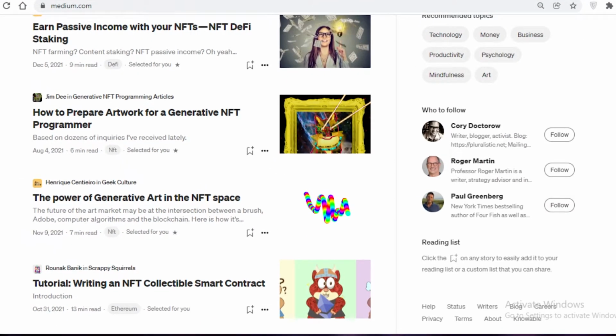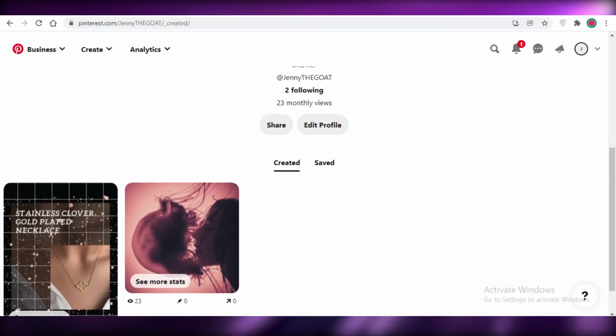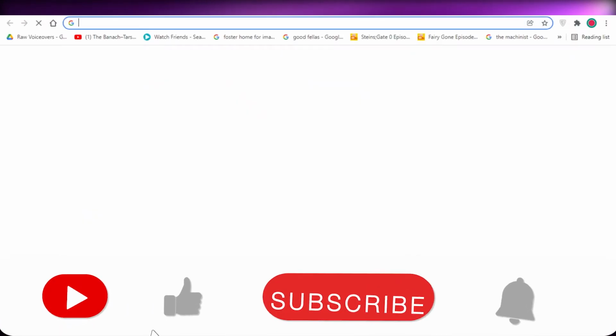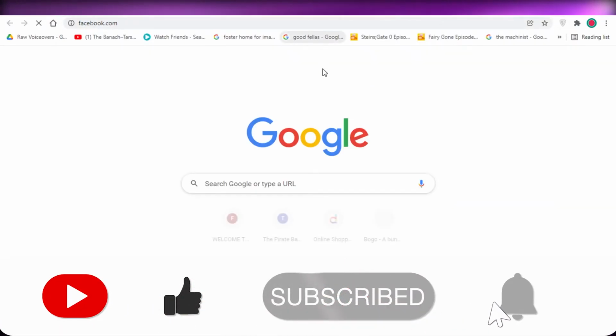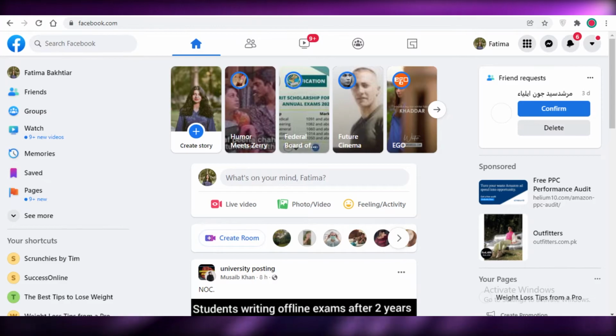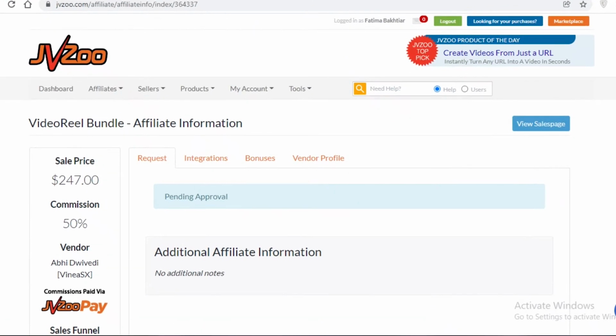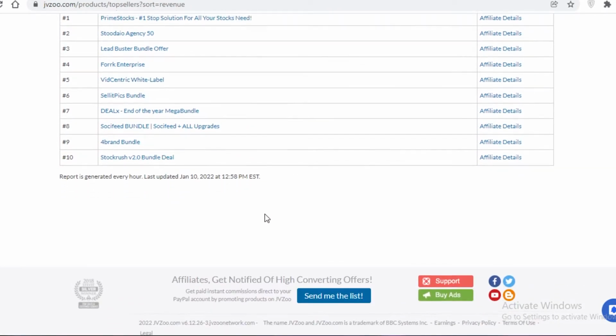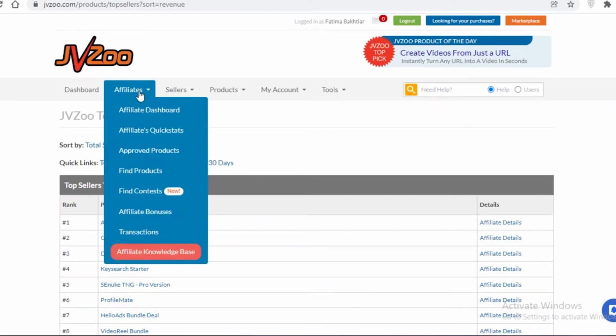Now after this, I would recommend that you should actually promote your product or service on Facebook. Now the way to do that is you're just going to go on to facebook.com, and I'm just going to run with the assumption that you do have a Facebook account. If you don't, you can sign up with Gmail. And what you're going to do is go on to your actual affiliates. You can see the different affiliates that are available.